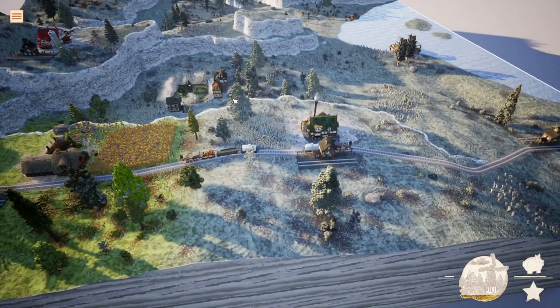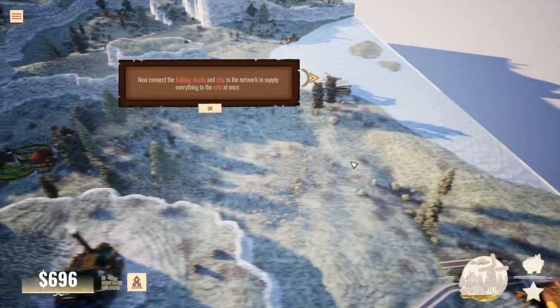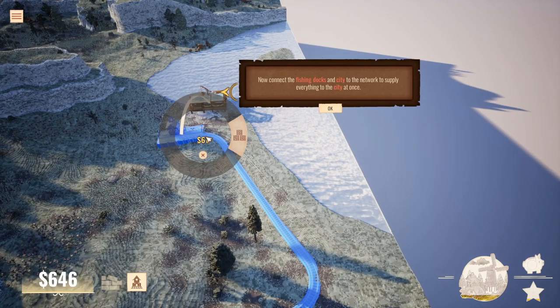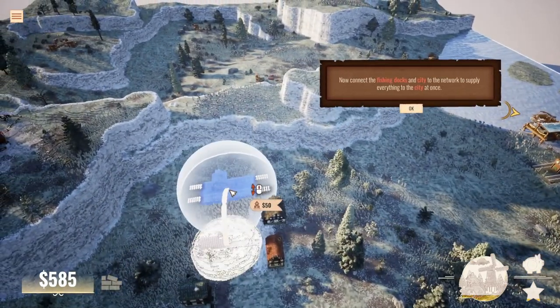Okay, so we got another fish. Okay, here's the town. Now connect the fish docks in the city. Oh, it's all gonna be one straight line. Oh, how efficient and unlike me. Oh, this is a wonderful day. Now I can connect the station.